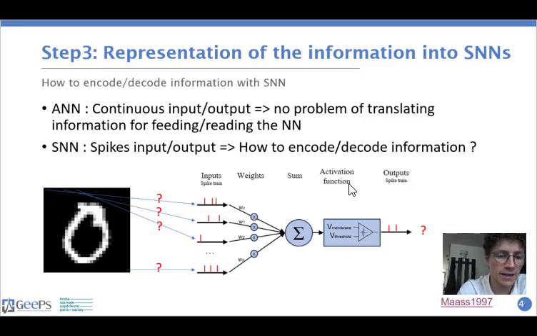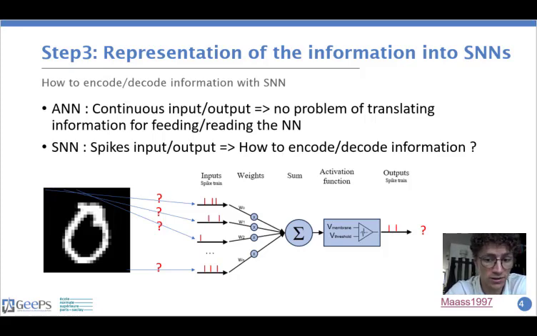This means that there's a spike at a time t, or there's no spike. And because most of the time information in the real world is not in the form of spikes, obviously, you will have to translate the information into spike trains in your algorithm. For instance, you will have to translate these images, which are pixels with values between 0 and 255. So this is a short answer to why you have to encode information and why this is an important subject in spiking neural networks.